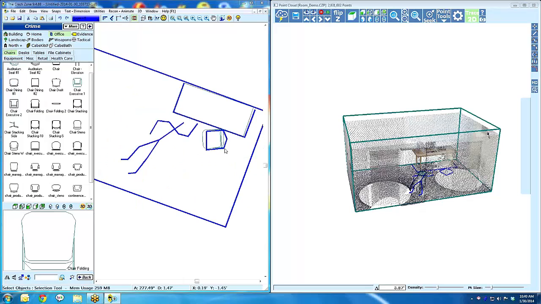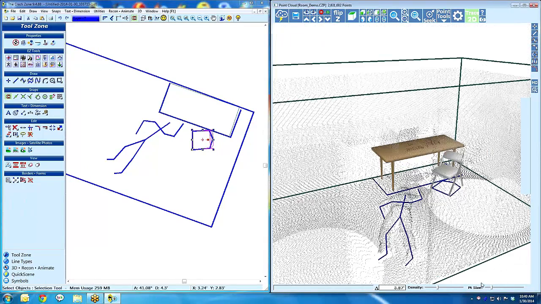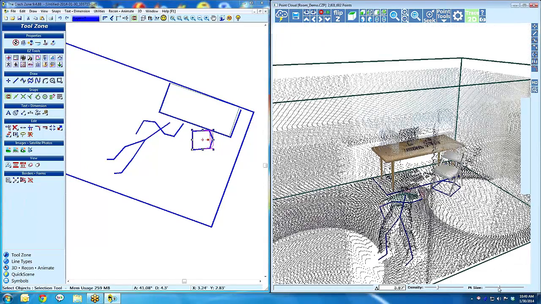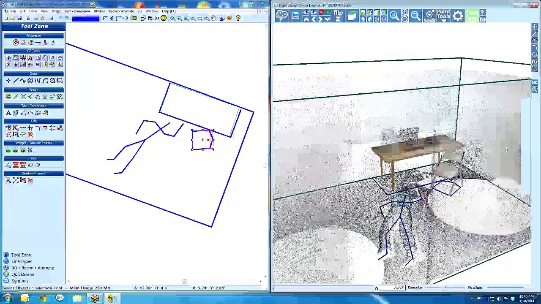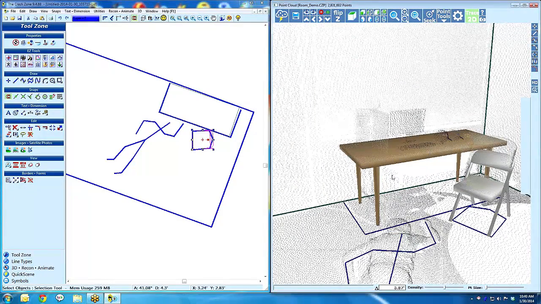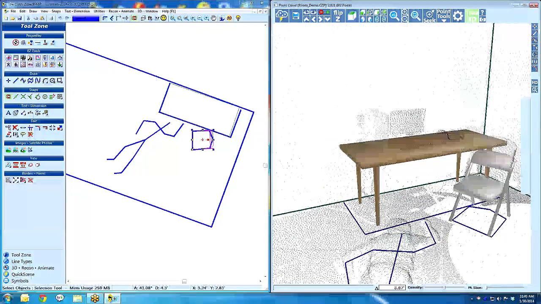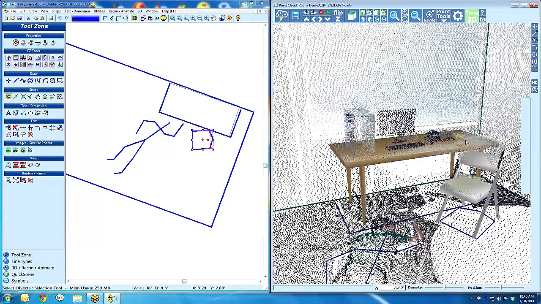Maybe zoom up a little bit, click on the chair and line them up a little bit. Get out of symbols. So we'll go down in here, thicken up the points a little bit more, or not thicken up the points, sorry. Increase the density. And we can see the table is pretty much spot on with the data in here. The chair is not tall enough. If I thicken up the points just a little bit, maybe you can see, hopefully you can see, this is the point cloud for the chair, and here's the chair symbol.